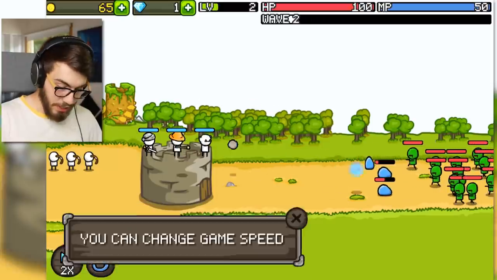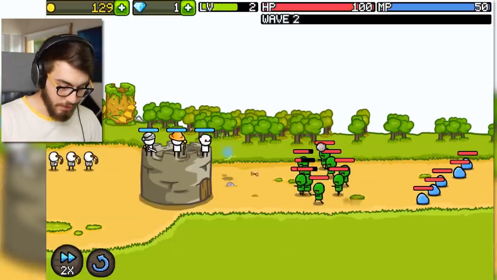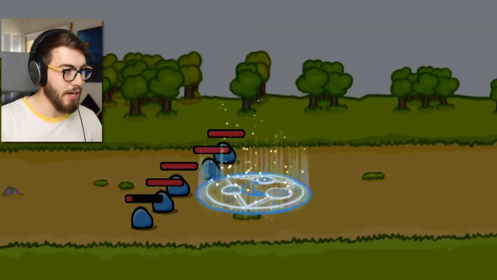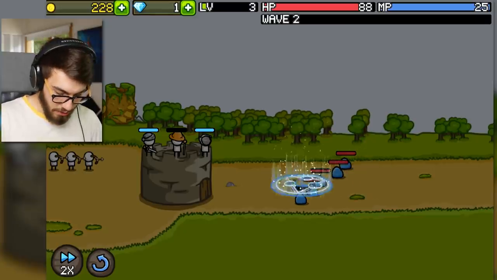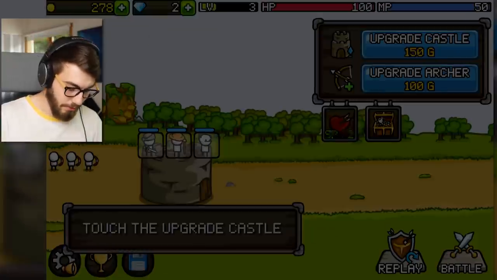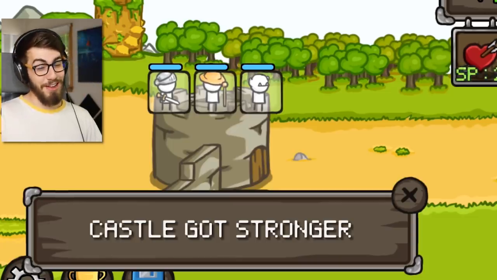You can actually speed things up in this game. You can change the game speed. This is lovely, eh? Oh, do a thing. What is that? What did I just do? I tapped on the middle guy, and now... Oh, put it there. Haha! It's like electricity. Now we're gonna upgrade our castle. Boom. Wow, we got a wall, guys. That's pretty sweet. That's pretty smash the like button worthy.